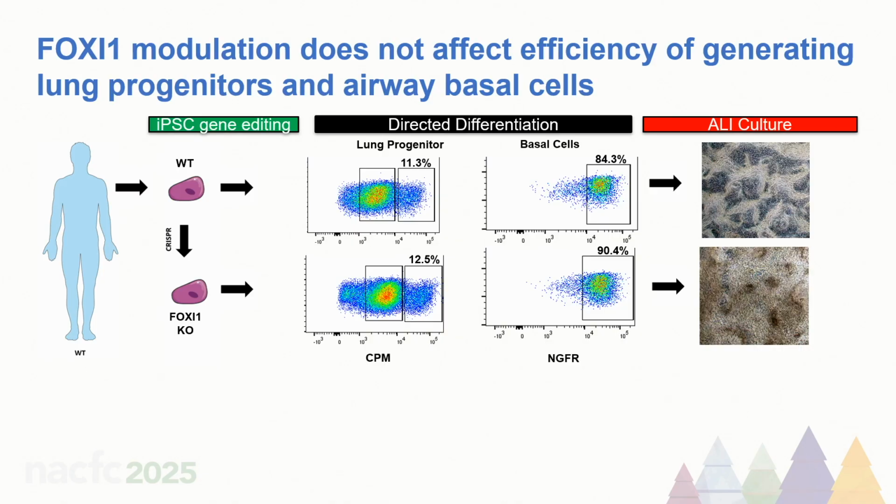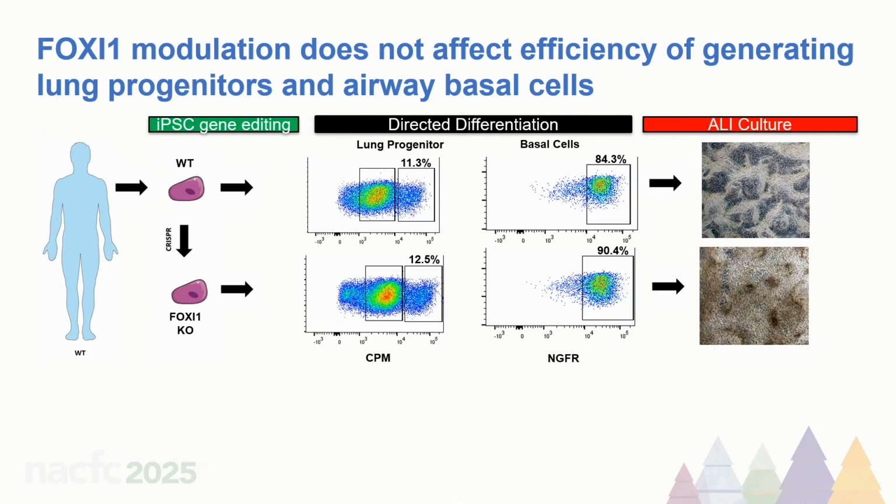And then for basal cell purification, we use NGFR. The cells undergo multiple NGFR sorts to eventually get to a high purity of NGFR positive cells for basal cells. This is a modification to the original protocol that Dr. Wang originally published a few years ago that showed successful differentiation of ionocytes from iPSCs.